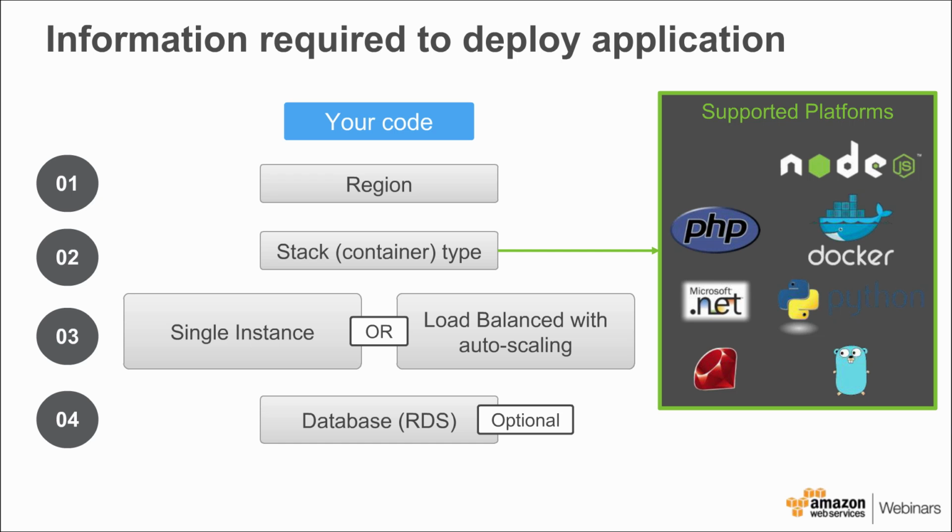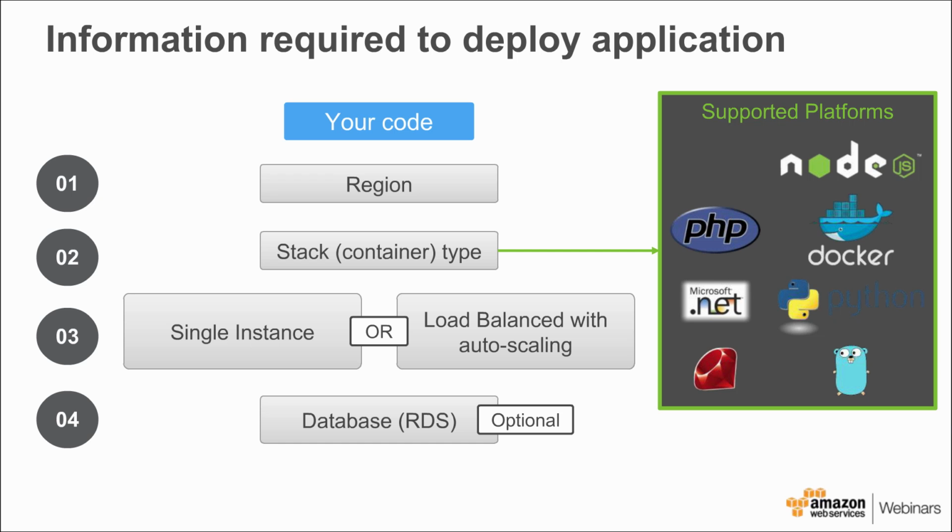So then third, you should answer the question, is this a development environment or a production environment? So if this is a development environment, I'd recommend you choose the single instance type to help you be frugal, so you can save some money. You can use a T2 micro and use that within the free tier if your account is new enough. Otherwise, go hog wild and get that auto-scaled and ELB environment. So you can have multiple instances of your application running in your environment.